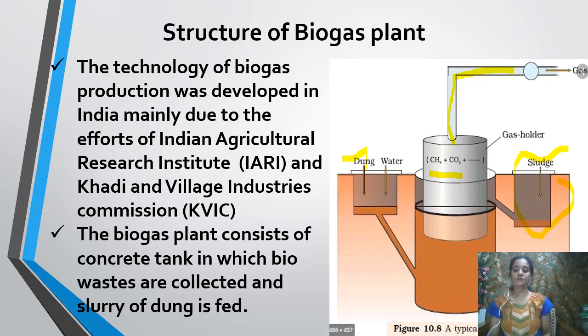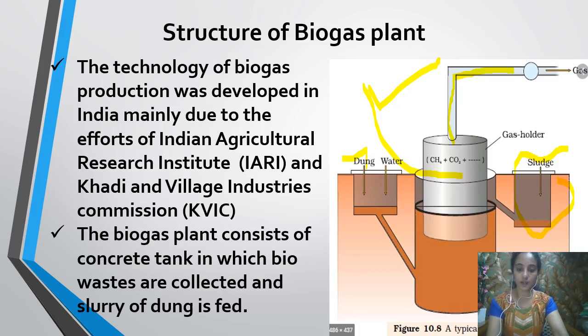Clear? So the structure, you have to learn this diagram also. The structure of the biogas plant you have to learn. One is your dung water resource, another is your chamber, then the sludge, then the carbon dioxide and the methane emitters. Okay, I think the topic is clear. Sewage treatment and the biogas plant can be integrated, and even the biogas plant can be integrated with a cattle farming culture.